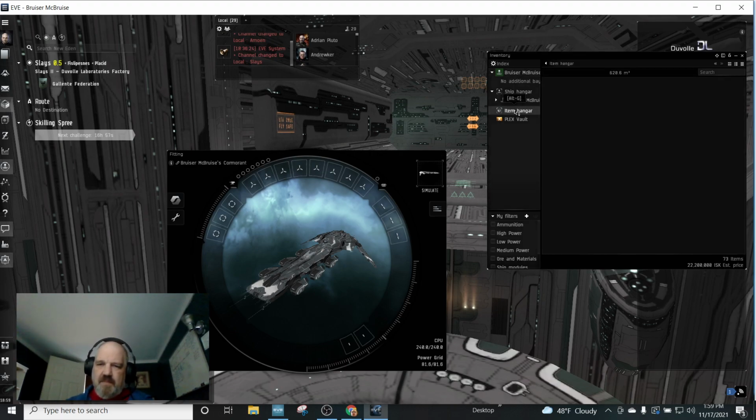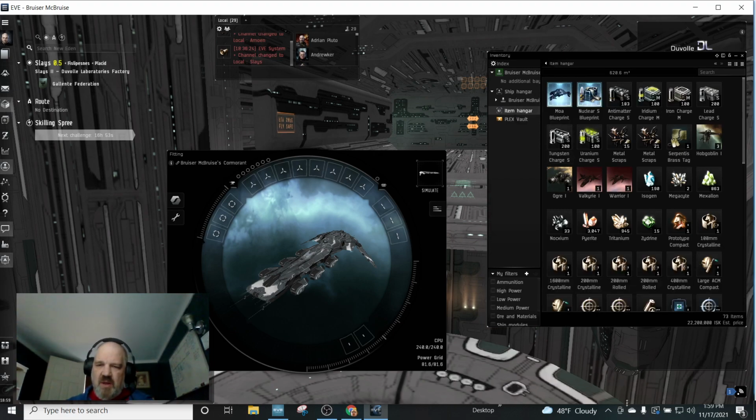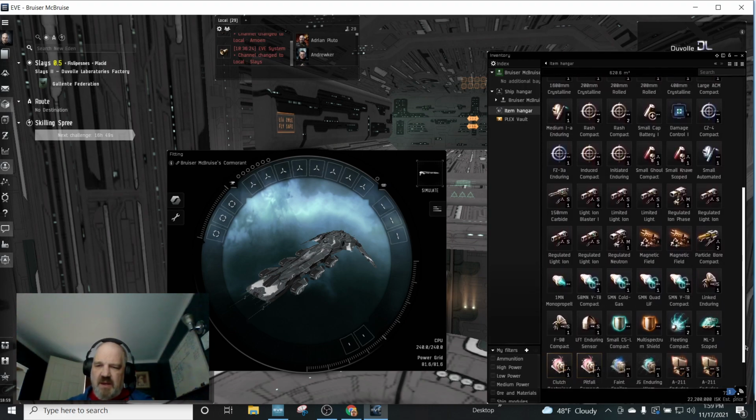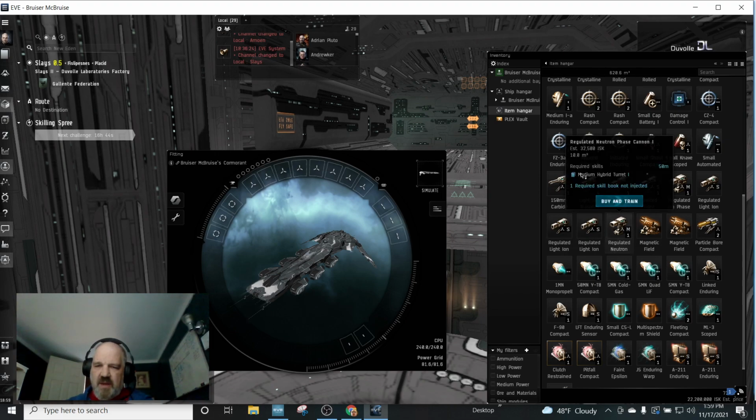There we go. So I stripped my Merlin of what it's got. We're going to throw on as many blasters as we can find here. We got some regulated ions. These aren't even the strongest blasters. We got some late ions.